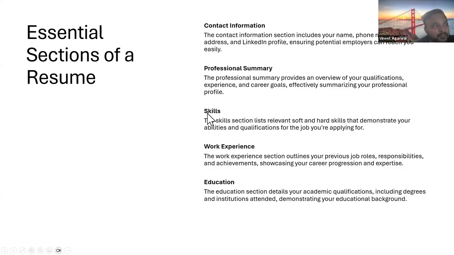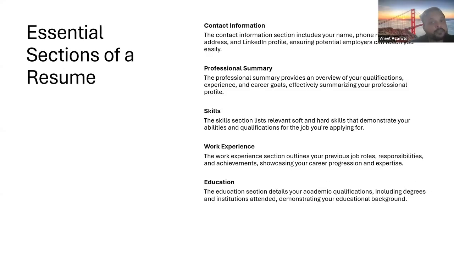Second thing, skills are very, very important. Whatever skills you possess, you have to categorize them into segments and make sure you put all of them. For example, let's suppose you have worked on Python, Java, these are languages, so make a section for languages and put all those skills there.